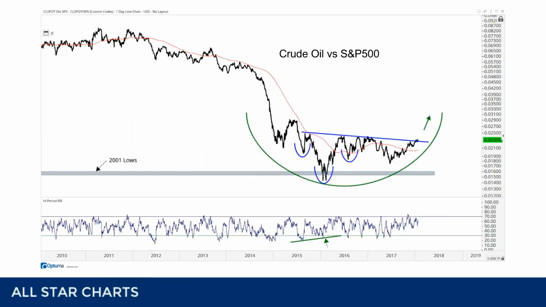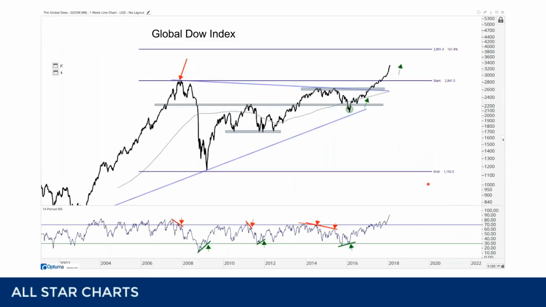So this is, okay, where do you want to be? Do you want to be in stocks or you want to be in oil? And to me, this looks more like a bottom than a top, doesn't it? Based on the weight of the evidence, to me, crude oil should be outperforming the S&P 500 moving forward, which makes sense with everything we've just seen, right?